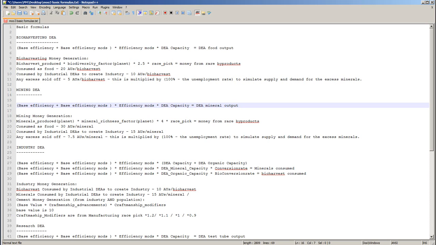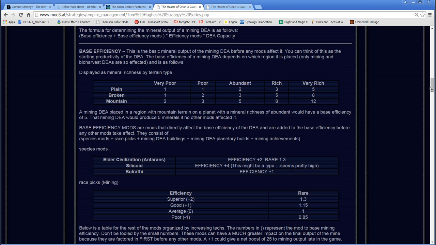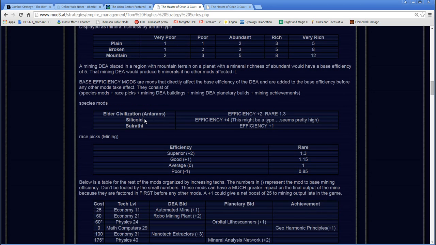The base efficiency modes, let's check those as well. Again, some species get a bonus. No, dude, it's not a typo. We can check in the config file. The silicoids get a pretty massive +4. Here, if you look at this, the base from terrain that all races will get can be 12, but you're not going to get a lot of mountains on very rich planets. Perhaps some mountains on rich planets, it's 8, and getting +4. Also keep in mind that this +4 applies wherever you put your mine, whichever region.